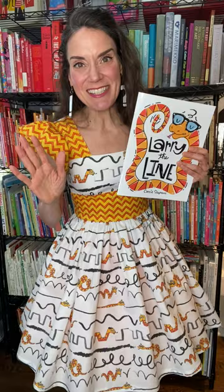For the longest time I wanted to make Larry the Line into a book, but I knew that I wanted the poem to be a little bit longer and to dive a little bit deeper into the explanation of lines. So I expanded on the poem, created a bunch of large really graphic illustrations, printed it on very nice and thick paper so that it can be read again and again, and now I'm ready to share it with y'all.